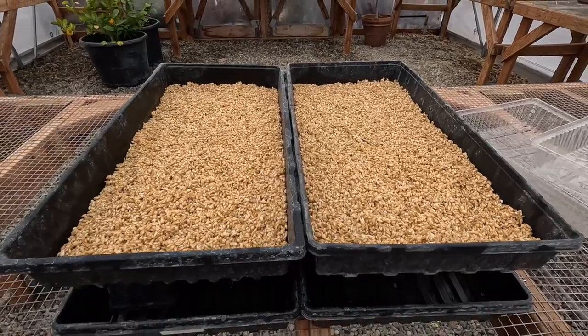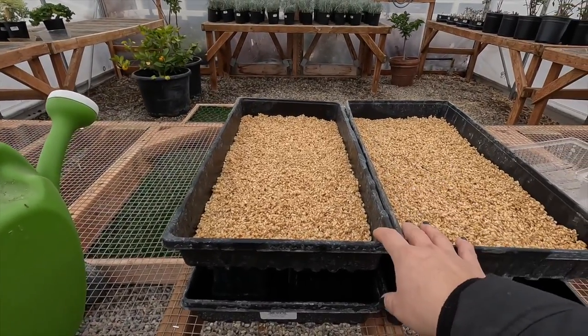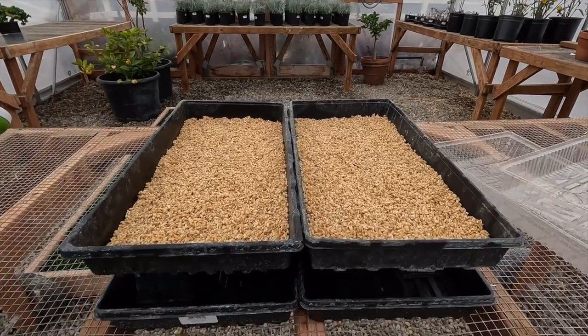These are done — this is all we have to do today. I did rinse them again, which we will be doing twice a day to make sure the seeds stay wet. Other than that, you just want to wait until they sprout and start to grow. It's a super easy process and it's super fast because wheat grows really, really fast. I'm going to put domes on mine because they're positioned in the warmest spot in the greenhouse — I want it to happen even faster. But because it's the warmest spot, I don't want the heat to dry the seed out, so I'll dome mine until they start to sprout. I'm hoping to keep a rotating process going — empty out one tray to give to the chickens, then fill it with more wheat and keep it cycling.